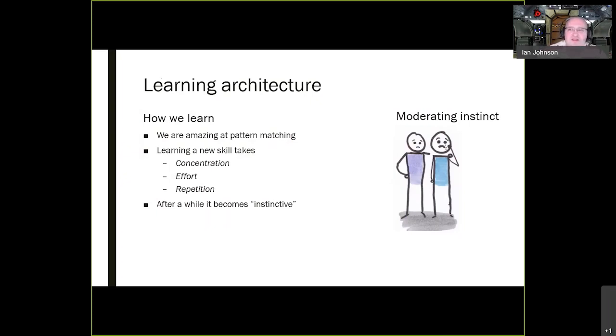So when we see something, even if it's something new that we haven't encountered before, it's probably a part of our brain that's matching it against something in a completely unrelated area that goes, this is similar to this, I'll do that. And so we can train ourselves and learn new skills through concentration, effort, and repetition. We learn to talk by our parents talking to us, and we learn by trying to mimic the sounds that they're making. And we do that continually.